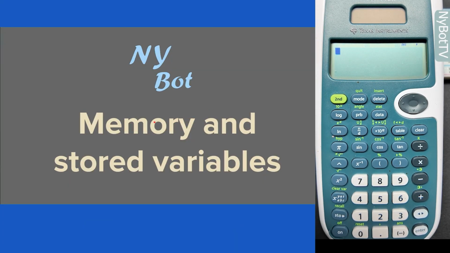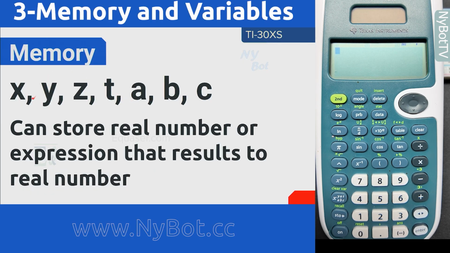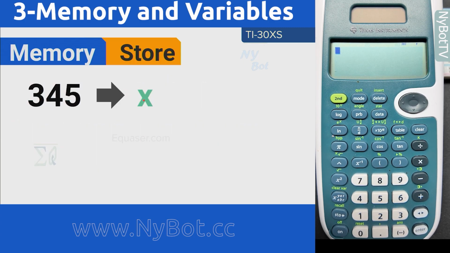Now let's see how we can work with memory and stored variables. This calculator has memories such as X, Y, Z, T, A, B, C. These are the names of variables that you can store, and they can store a real number or an expression that resolves to a real number. They cannot store imaginary values.